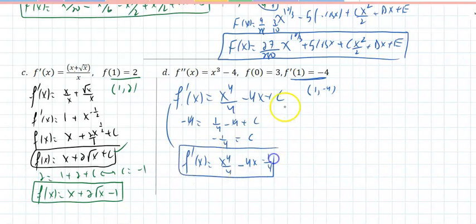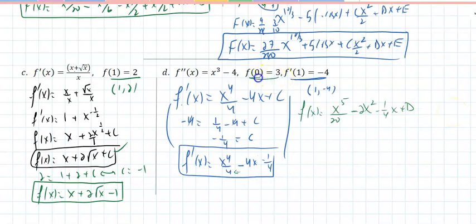Now I'm going to have to do that one more time. If I take another antiderivative, that must have been add 1 to the power. 4 times 5 is 20. If I add 1 to the power, that's x squared over 2. That means you divide 4 two times, minus 1/4 x plus, you could call it c if you want, you could call it c2, you could call it d, whatever you like.